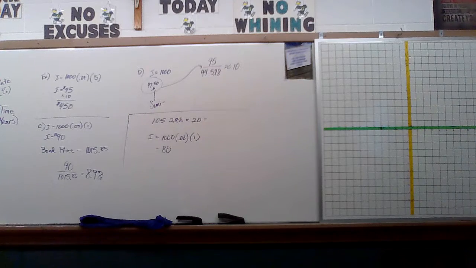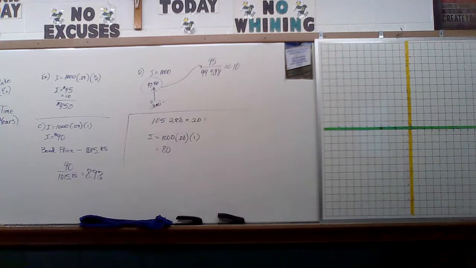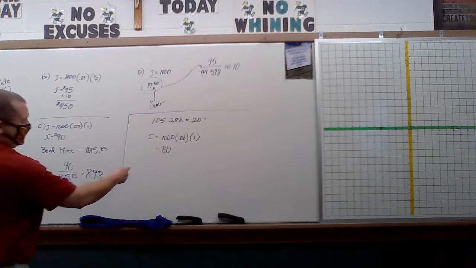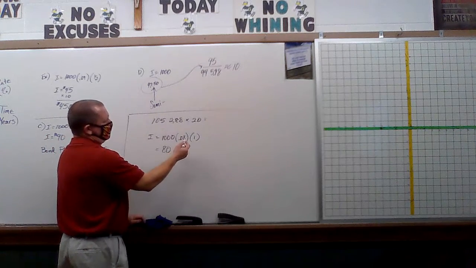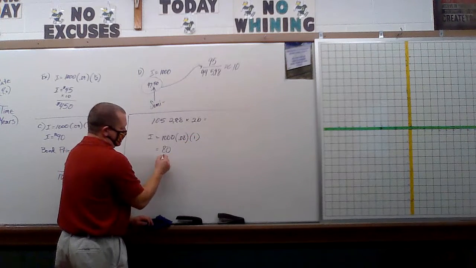Now, how many sections were we breaking down the amounts of interest? Is it 3 or 4? It's to February 1st, then to March 1st, and to April 1st. January to February is 1. February to March is 2. March to April. So it's 3 months. So how many 3-month cycles do I have in a year? 4. So if you would have come back here, we did 4 out of 12. You should have done 3 out of 12 up here, and this would have been the same thing.